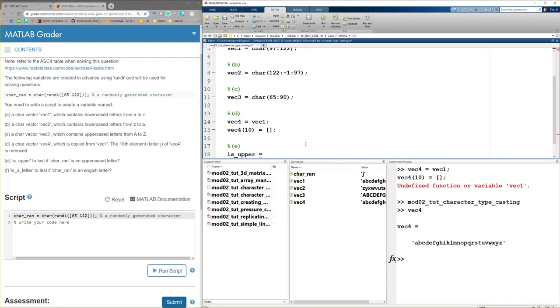How do we identify whether the character chr is an uppercase letter or not? All letters can be converted to a numeric value.